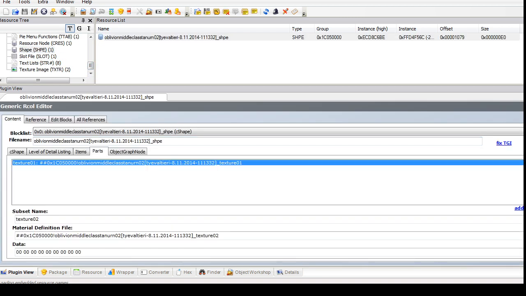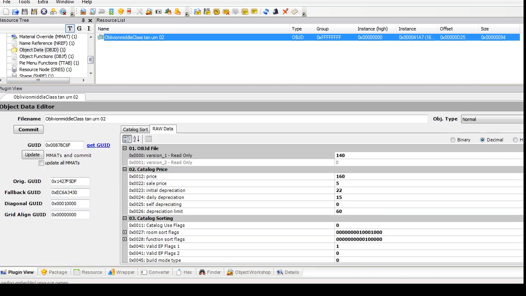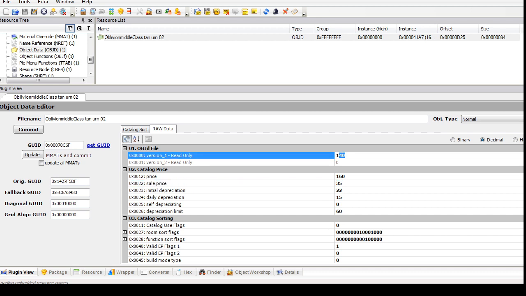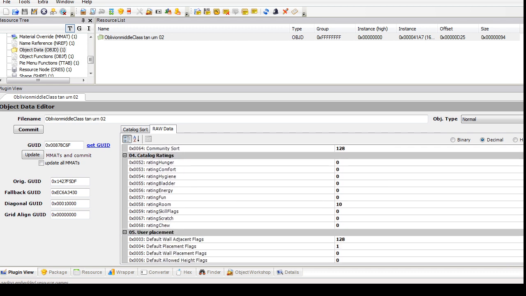Okay. Glazing, commit. Price has been fixed. Now just this one. 35. 39.